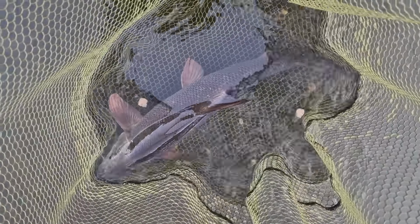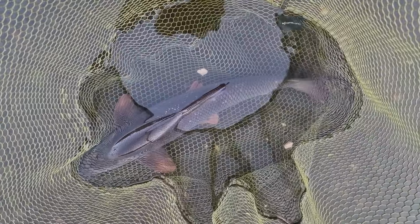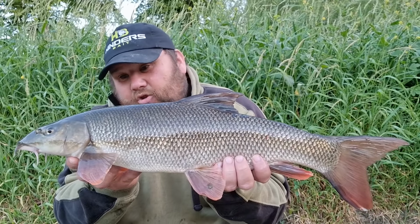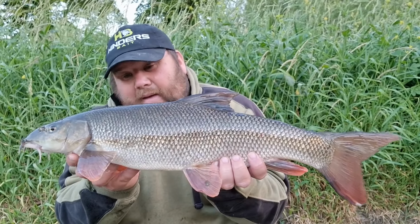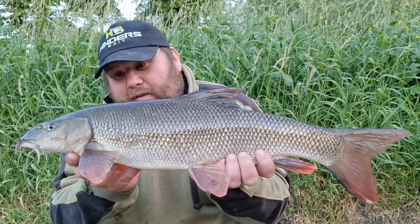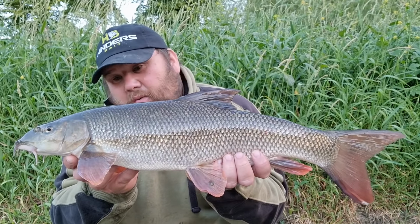So there we go. And like I always say, most important thing, give him a good rest. Buzzing with adrenaline, super excited to get back out there and get another one hopefully. But let's make sure this guy's okay first. Probably taking about 15 or 20 minutes of trotting, and what a battle. Mega made up to get the first barbel on the float since that big one last year on the Dane. But yeah, hopefully we can get one or two more today.